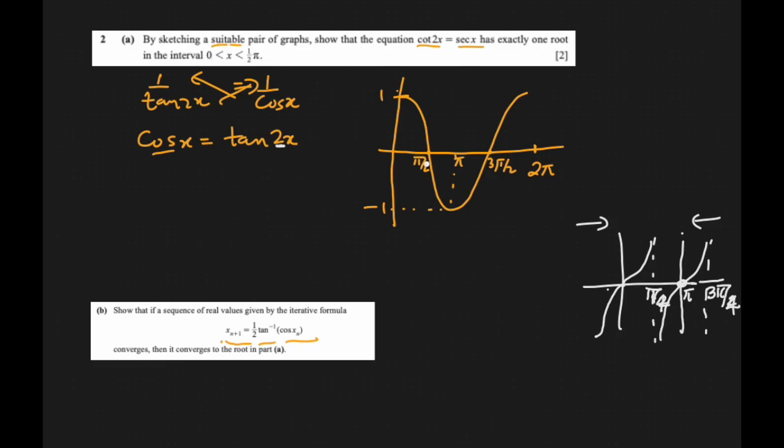So first I need to go up to pi by 2, which is here. That means this graph and this part, they finish here only. So half of this will go there, then we have an asymptote here, and that's it. And we can see clearly that it is crossing at 2 points. One is before pi by 2, one is at pi by 2, but they have not included pi by 2. If you look at this one here, they have not included half pi. That means we are done. We can see that it is crossing at only one place before pi by 2.